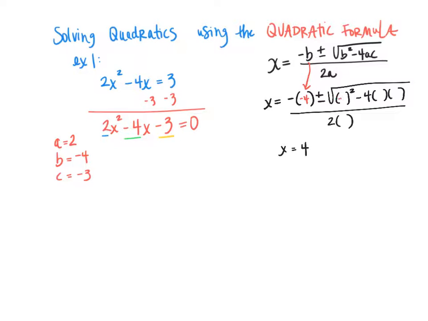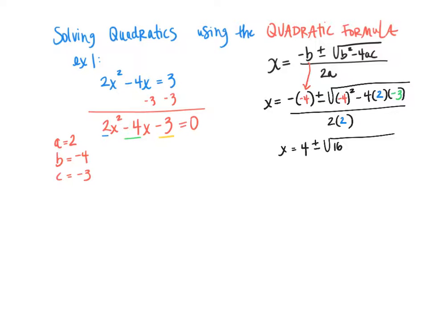And then I have another b squared, so I need to square all of b. So in that case, that would be 16, because a negative 4 times negative 4. That's why the parentheses are critical. If you're using your calculator, you need to make sure that you have that negative 4 in parentheses before you square it. Minus 4a. So my a, I'm going to have an a here and all over 2a. And then I'm going to go ahead and plug in my c, minus 4ac.